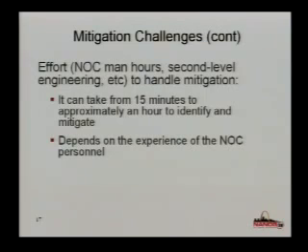Mitigation challenges, again, it takes from 15 minutes to an hour to mitigate an attack, and it all depends on whether we identify the attack or we get a call from the customer. We have to identify the filter or the route and try to deploy it into the device, so it takes time. It's not a very fast response, and I guess a lot of operators will probably experience something similar. It all depends on the experience of the personnel working in the NOC or in engineering or security engineering.